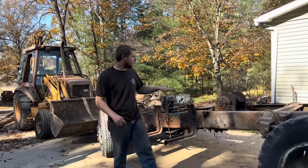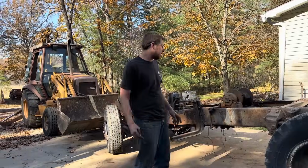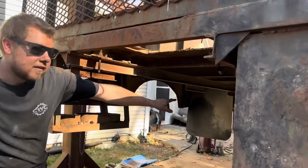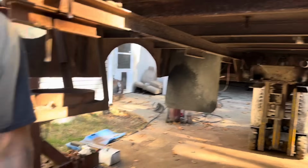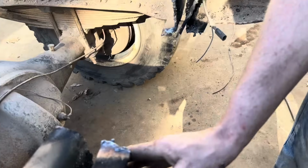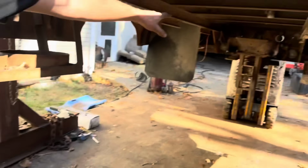Let's go ahead and take everything off that we need, and then we're done with this chassis, but we need our gas tank straps yet. But as you can see here, that is the cross member to the truck. Well, actually right here you can see it. So this is the frame rail. This is what we were hung up on. It was hitting here. I cut the cross member out because he had it bolted on.